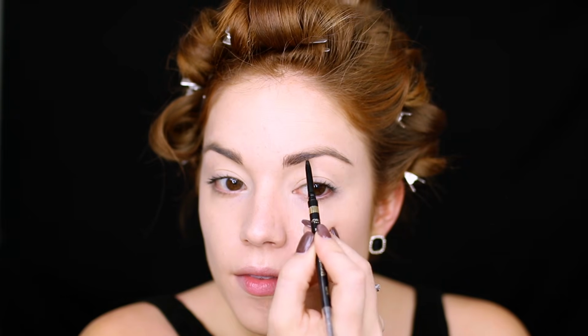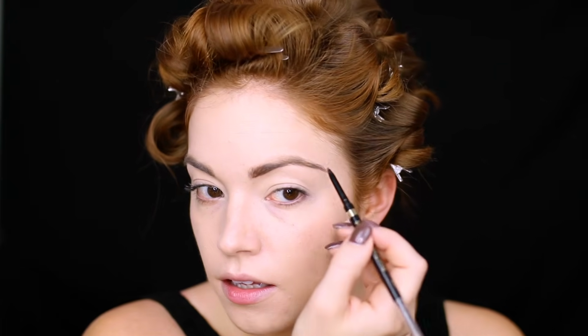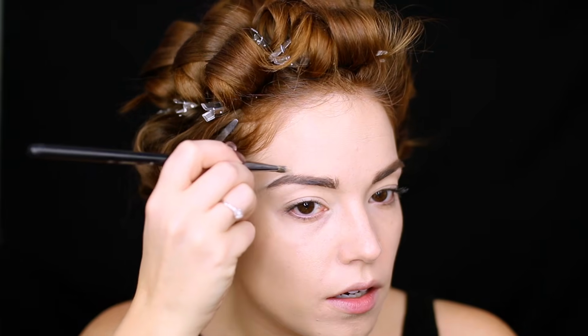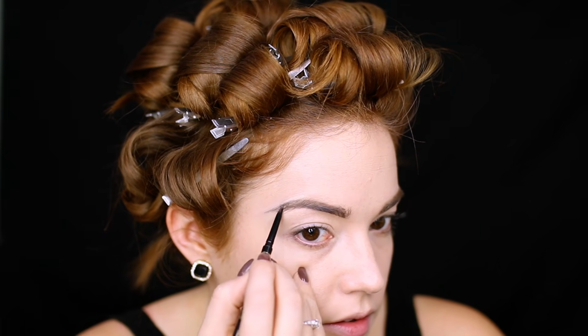This color is actually dark for me, but eyebrows in the 1920s were very, very defined, but very thin. And this is the first time period where plucking was popular. So women's eyebrows became a lot more thin and a lot more defined. And then they also drew them down into a long downward swoop. As you can see here, I'm cleaning it up to make it extra thin. And then I'm going to take my pencil and draw it down past where we would naturally do it in our day-to-day now. So they drew them very long and very downward facing.